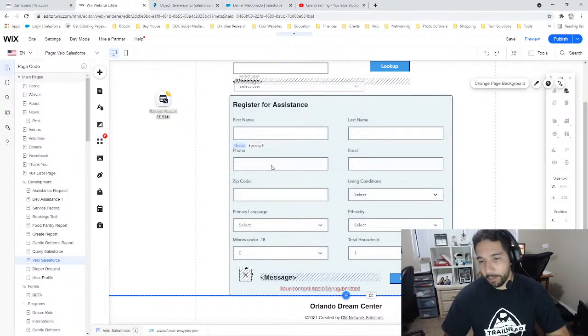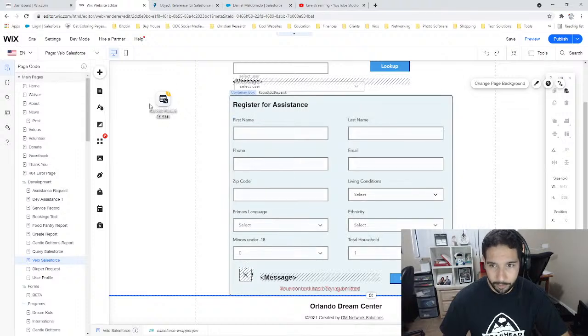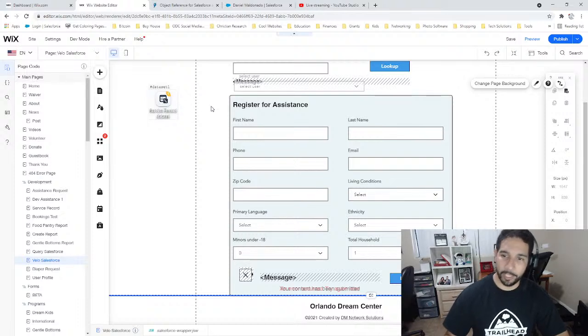You can even go beyond that if you really want to link them up. Each record has a unique ID, right? So Salesforce has their own unique IDs, and Wix also has their own unique IDs. So you could capture that ID as you save it.